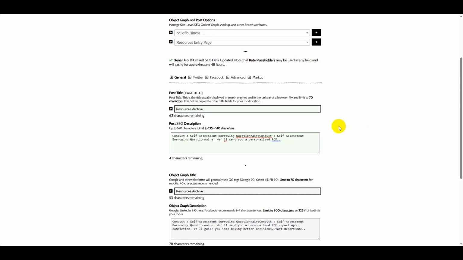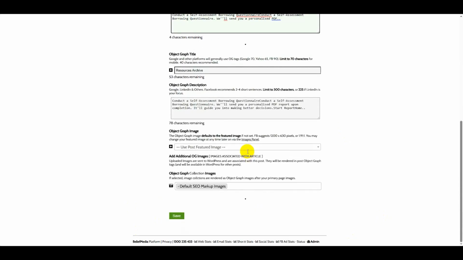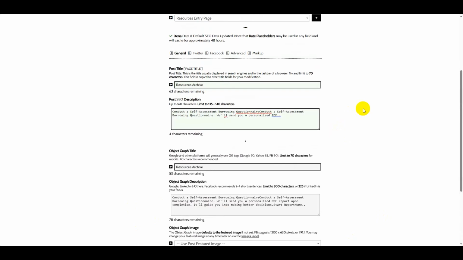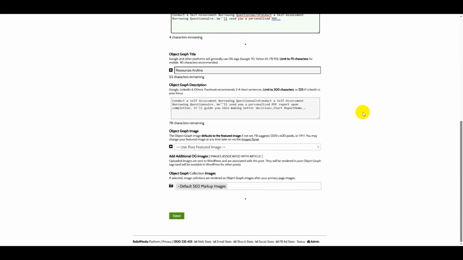So if you share this post to social media, it's going to grab that title, that description, and it will use the featured image. And that's the image it will show. In the olden days, it used to show all the object graph images by default. It does not do that anymore, but we still include those images in the markup. Now, there's two reasons why we define a whole bunch of additional images.